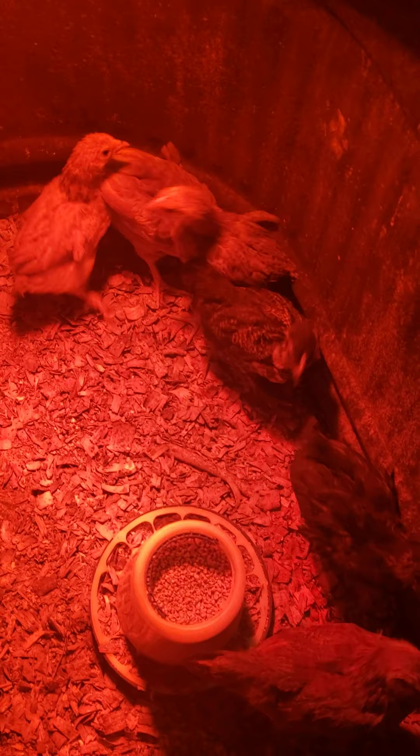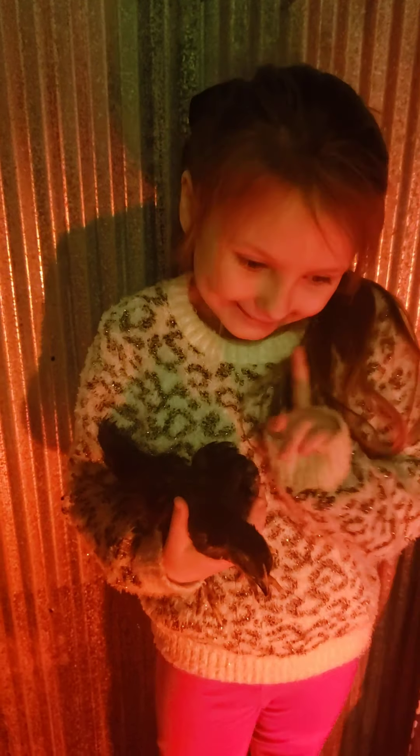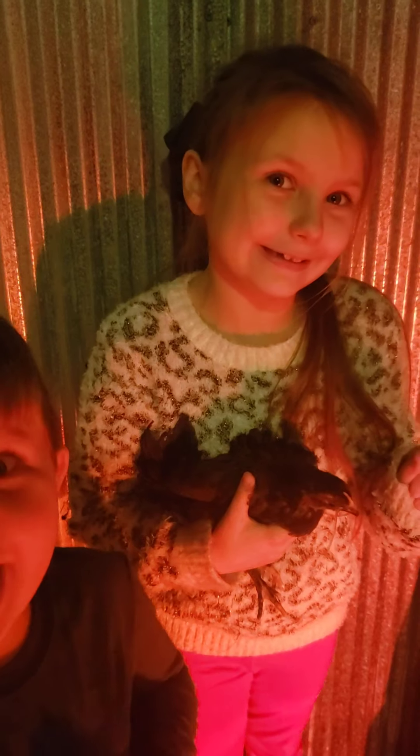You have to have a heat lamp because that keeps them nice and warm like they're under their mommy. Here's a black one, and here's this one, and there's a little brownish one — he has like a little rubber neck. The one that's about a month old, maybe a month and a half. Baby chicks mature at about 16 weeks old. The chickens take dust baths — I watch them sometimes, they're so cute.